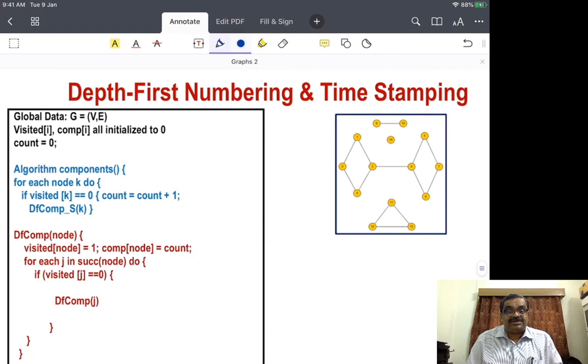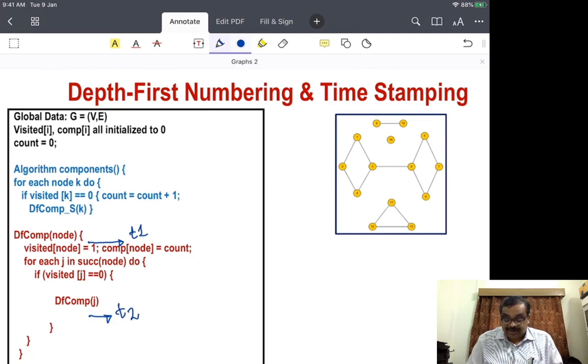Now we could make this more and more complicated and interesting. For example, at the beginning of every node, we could determine that we have already done a numbering which we showed. So we could do a numbering here to show the sequence of nodes visited. We could also put a timestamp T1 here and a timestamp T2 here to indicate when it enters a particular loop, when it enters a particular node, and when it backtracks from that node.